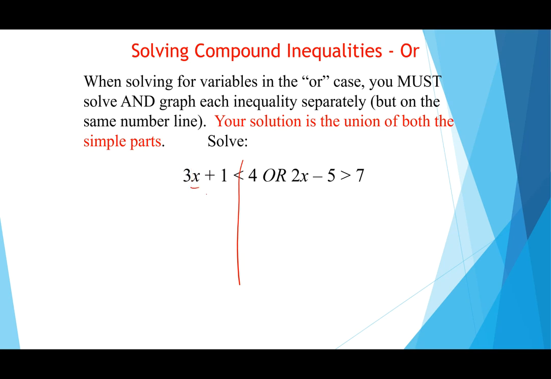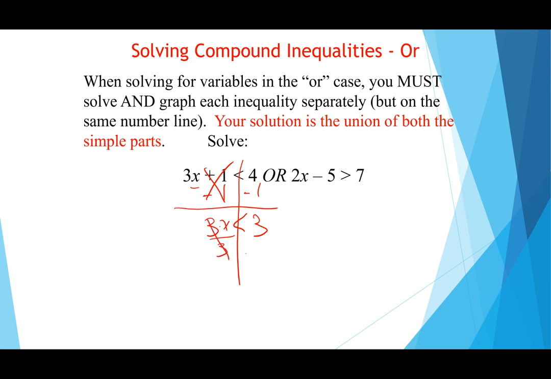We're getting rid of the 1 first because I can't move the 3 that's attached to the x until the last step. So the minus 1's got to go. I'm going to subtract 1 on both sides here. Again, I'm not touching this inequality yet. I'll get to that one later. I'm only focused on the one on the left. By subtracting 1, that 1 will go away, so I'll just have 3x, and 4 minus 1 turns into 3. Now I've got to divide by this 3 to get rid of it because it's 3 times x.